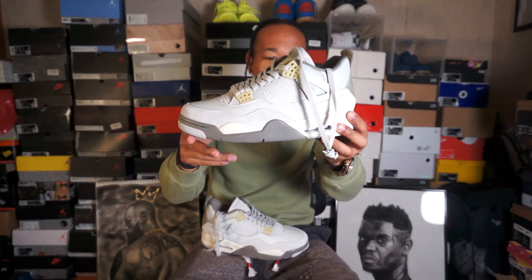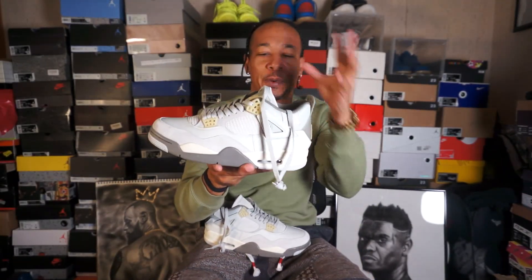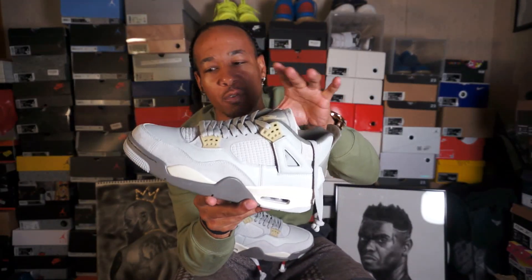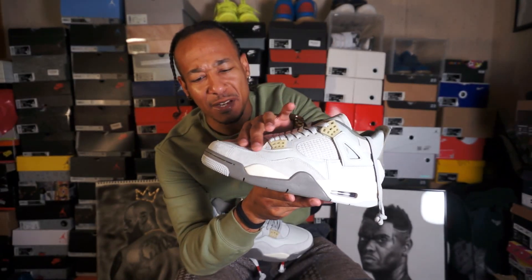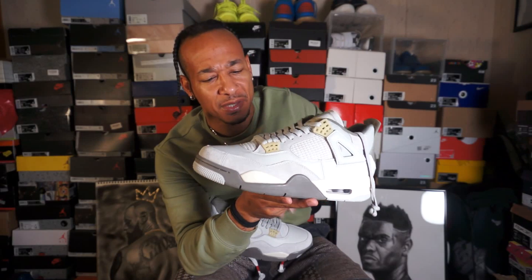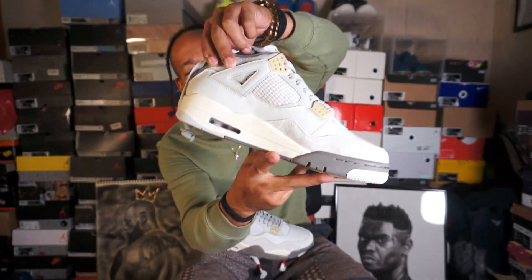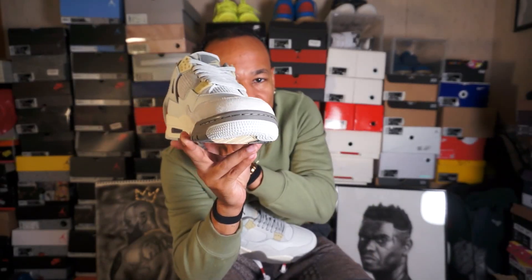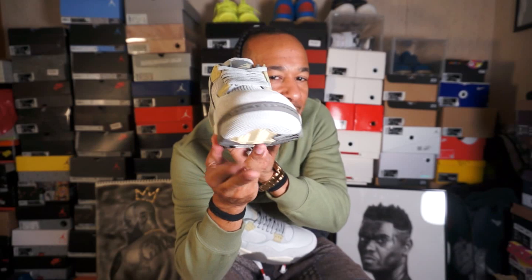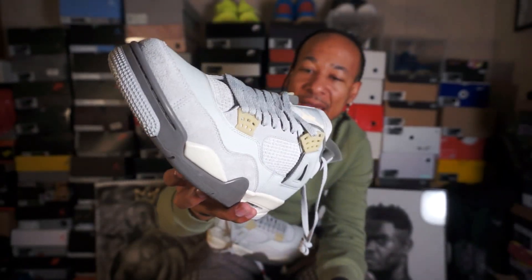But anyways, I already said I wasn't over the moon with these when I first saw them — I was like, ah. But in hand? Yo. The details of this shoe. I'm a material whore — I love materials and the craftsmanship of certain shoes. And these right here, just seeing all the little stuff on them, feeling the different grains of suedes and nubucks and leathers. Like, I think there's a very smooth leather around the toe, and then it goes to the outer area, the upper. The toe has a little bit of roughness, like a fur-type look. I very much like that. I think that is dope.